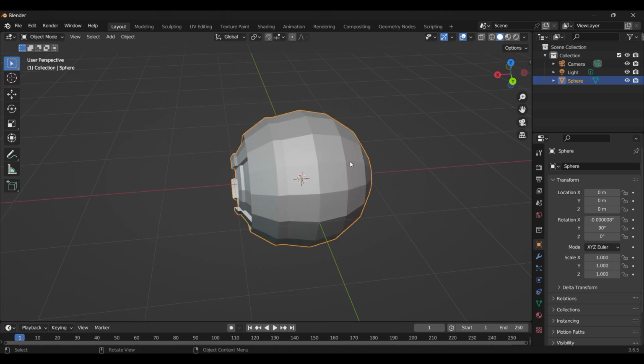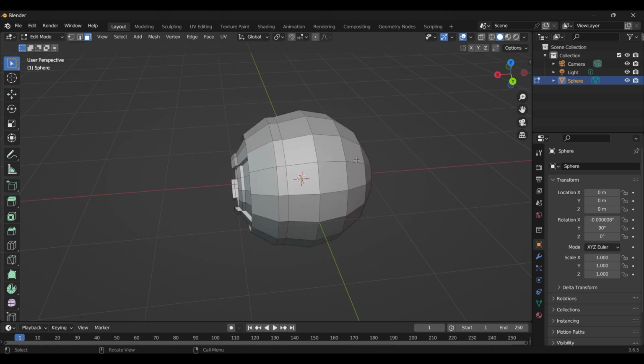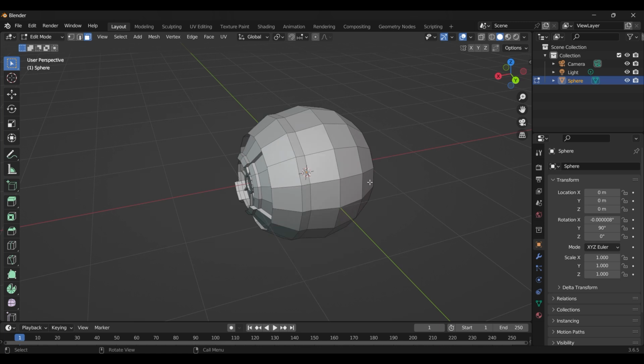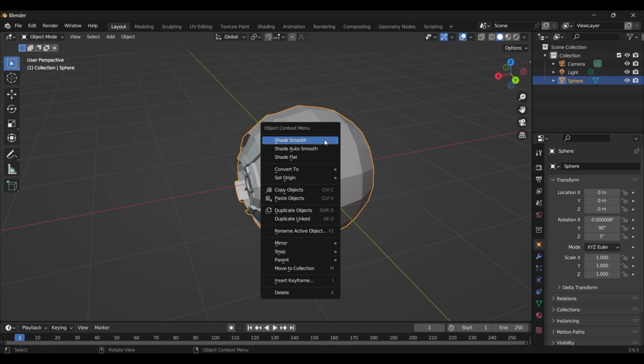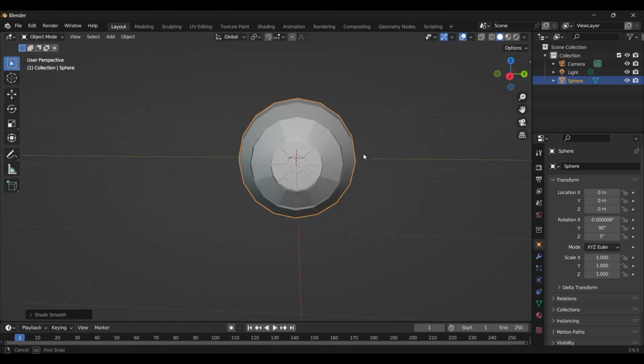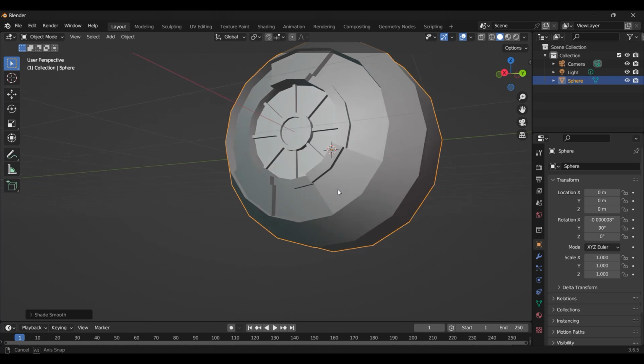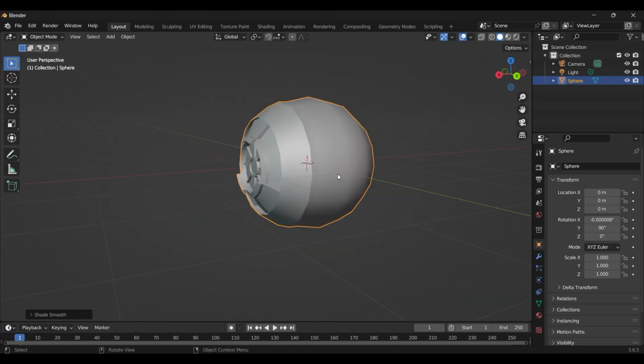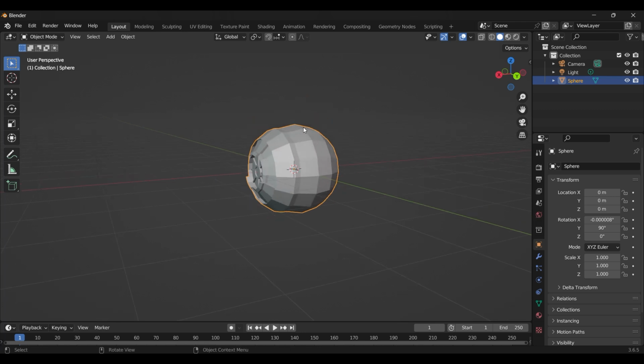By pressing mouse right click, you first have to go into object mode, and then by pressing mouse right click, you can shade auto smooth. Yes, you can see that you are able to select the sphere and auto smooth it like that, or I don't like it anymore.